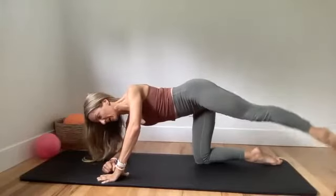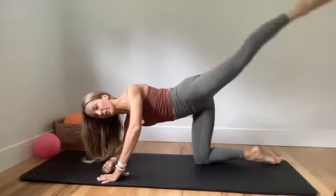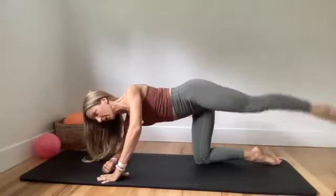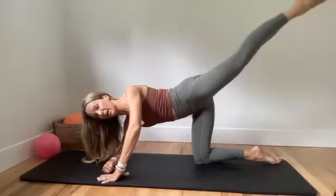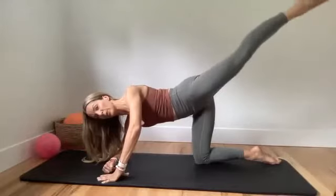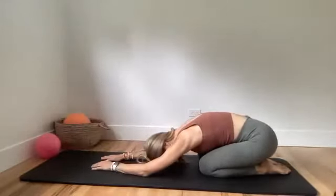Pressure into your right leg, that standing leg, lower with control, squeeze. Five, lower with control, squeeze. Four more. Three more. Exhale up, last two. Last one. And then bend that leg in. Sit yourself back to that little shell stretch again.